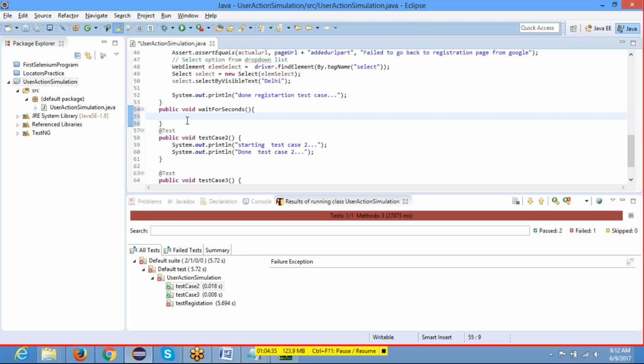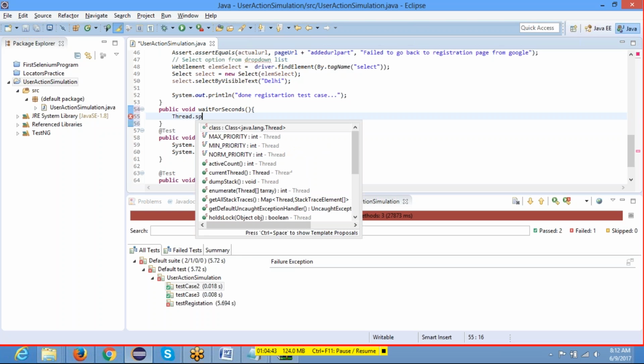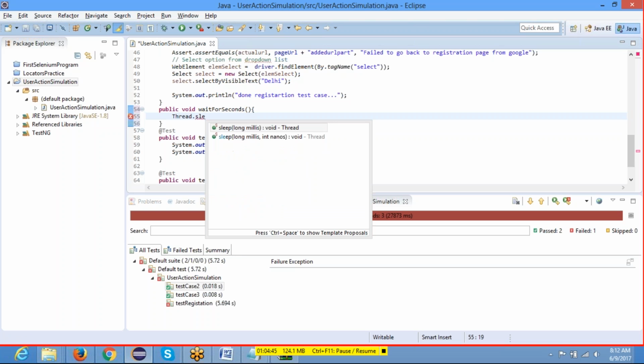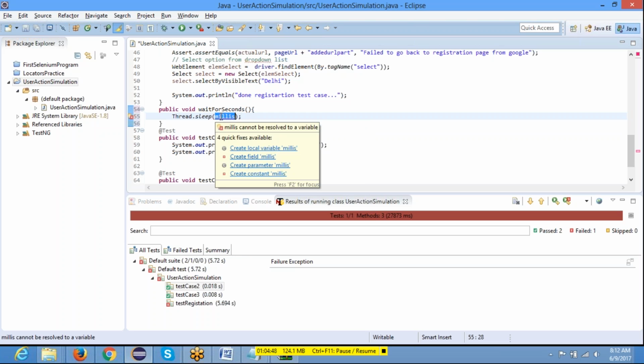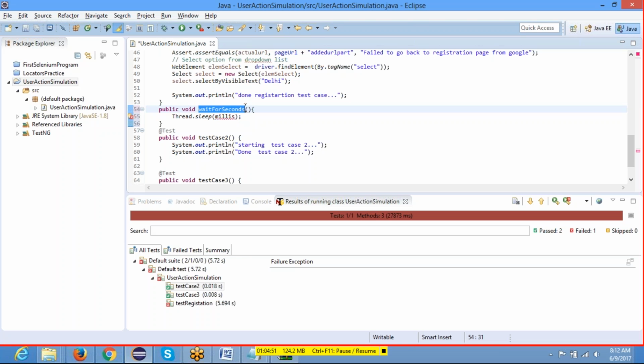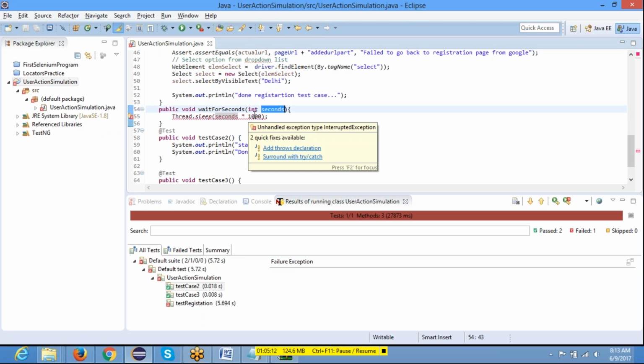Inside that custom method I will call Thread.sleep, and it takes milliseconds, but I'm creating a method waitForSeconds, so it will take the parameter as seconds. And that seconds I will multiply by 1000. So if I'm passing 5 into 1000, that will become 5000.